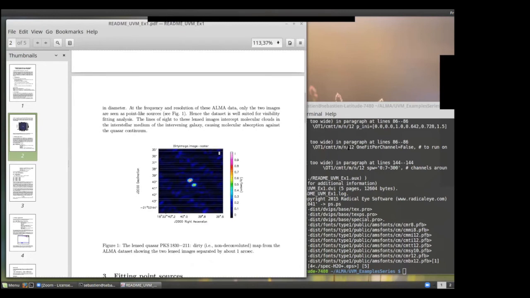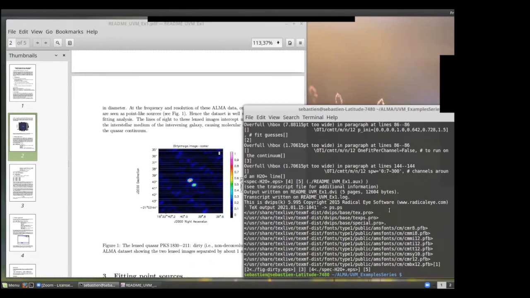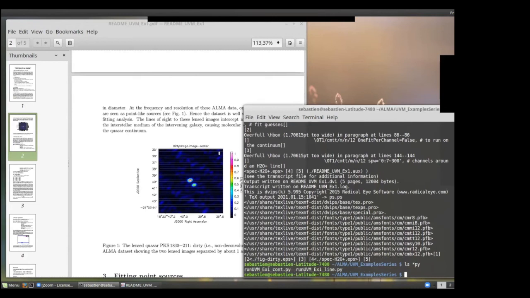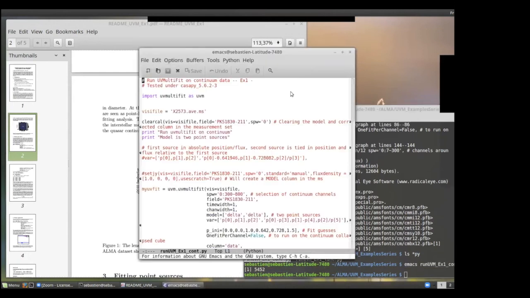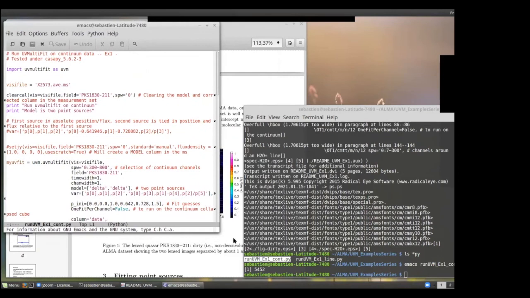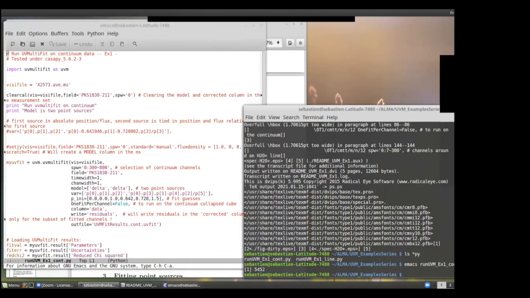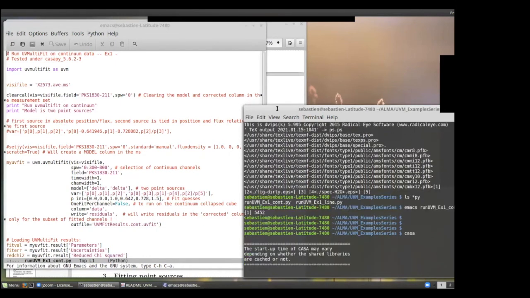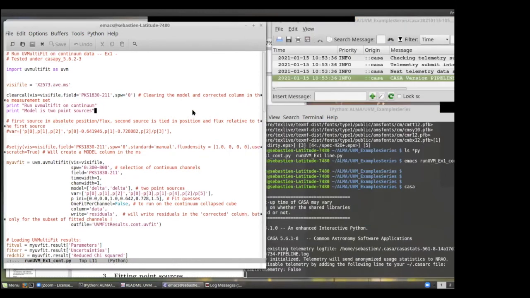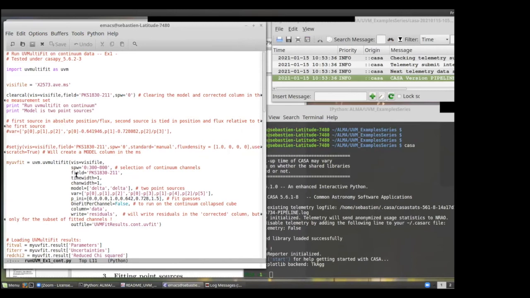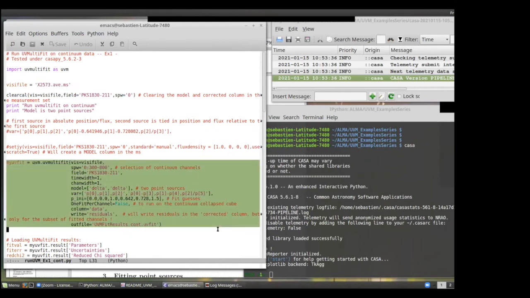So first, I will open the script so that we are on the same page, and I will comment on the script when I run it. So this is the script as you should get it. At the same time, I will open CASA and run from CASA. So I think you should have basically the same fit as here. I will call this measurement set here. And the call for UVMultiFit is done just with these lines here.